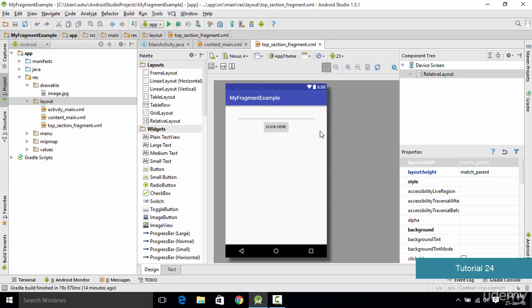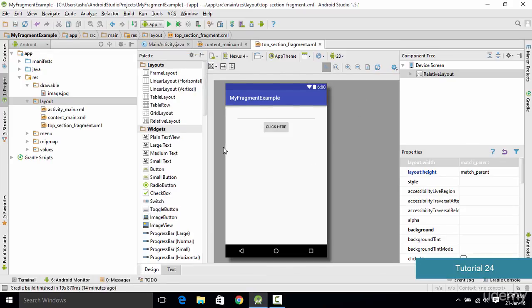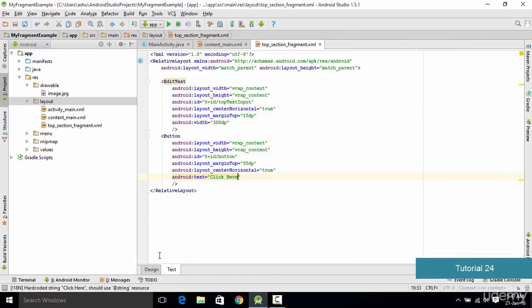To do so, we simply clicked on the layout folder, went to new, clicked layout resource file, and named the layout resource file. Also we used the relative layout so that the elements could be laid out with respect to each other. And then finally, instead of dragging and dropping elements onto it, we used XML code to design the UI.